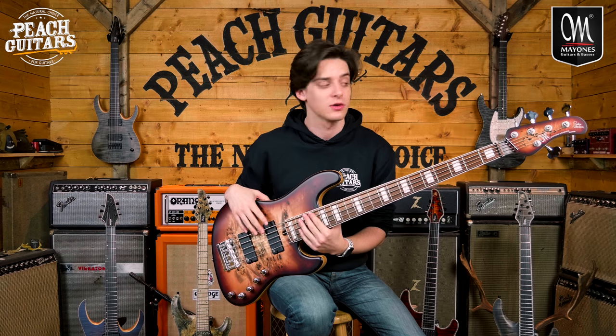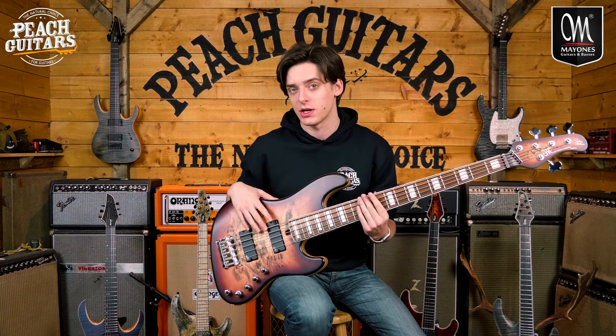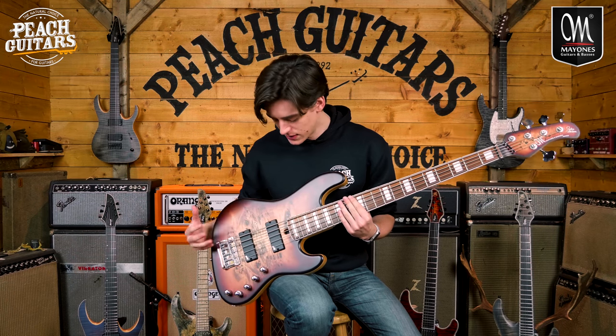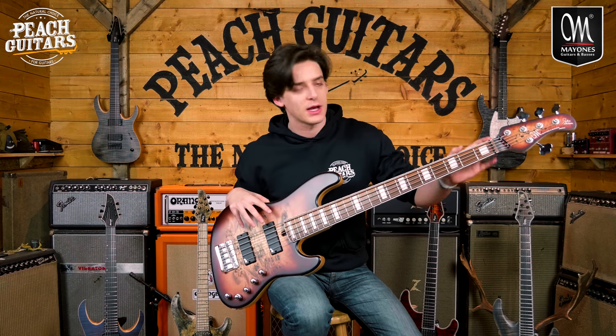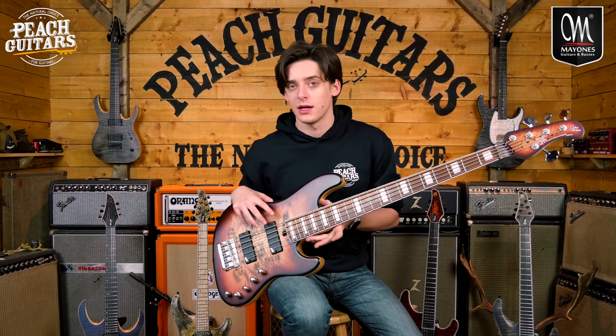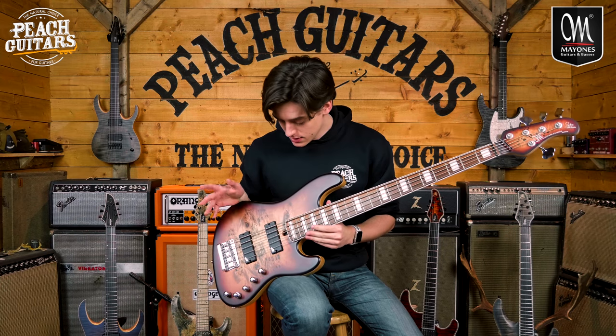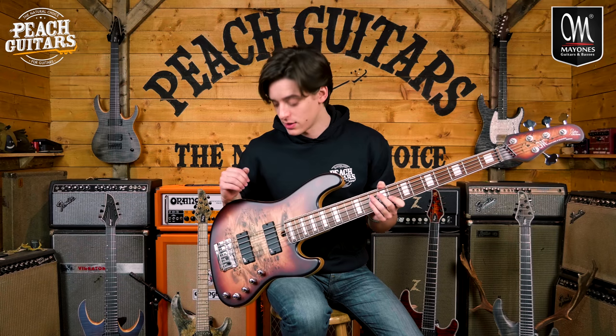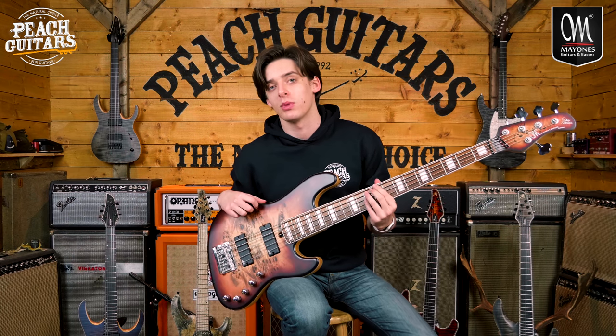Okay, so lest I forget to mention that they do make fantastic bass guitars as well, and we've seen a few of those come into stock. You bass players are going to be very happy because Mayones put just as much attention to detail into their basses as they do their electrics. So I think you're going to find something that's very unique once again in terms of its finish and the way it feels. I really like the way that they design their necks. It actually is quite a unique feel in that it's quite narrow at the nut and gets wider as you go up the neck, which is quite unique. Again, I'm not a bass player, but I really enjoy playing these basses, so if you want to find any more info about these basses, you can do so by going to our website.